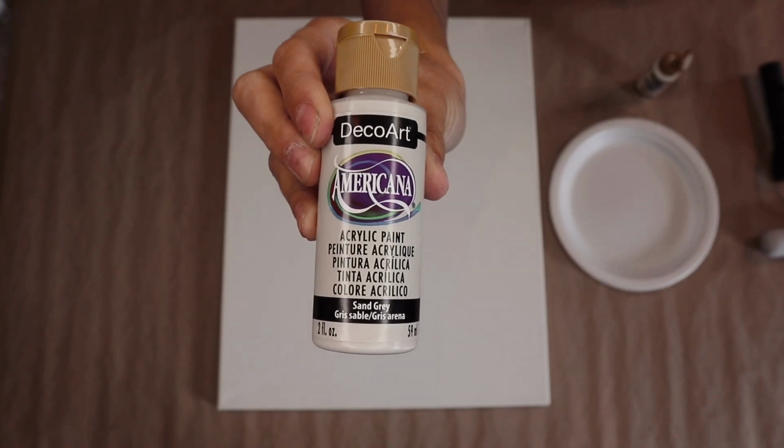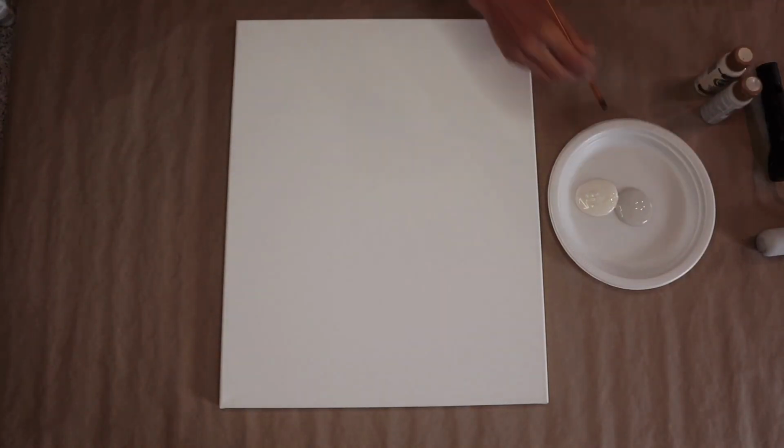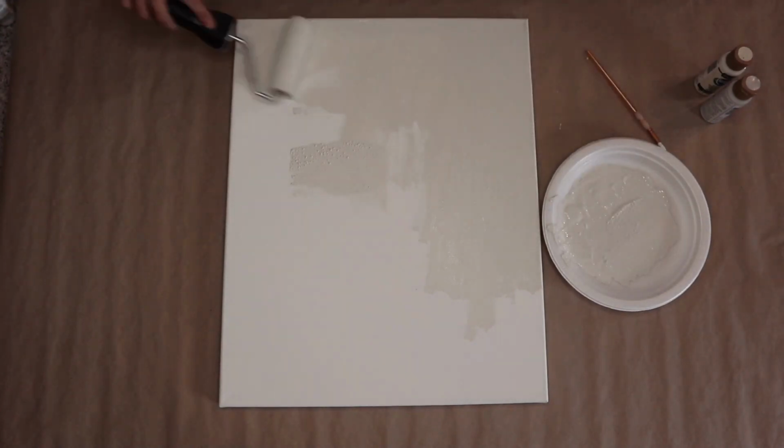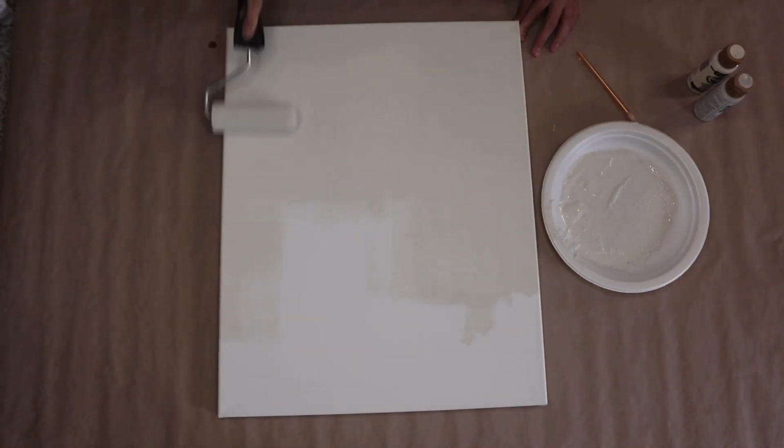Okay, so for the second one I'm going in with the previous colors, which are Sand Gray and Light Buttermilk, and I'm mixing those two together again. I started with the paintbrush, but it was taking too long, so I went back in with my mini roller, and this only took 1 coat.